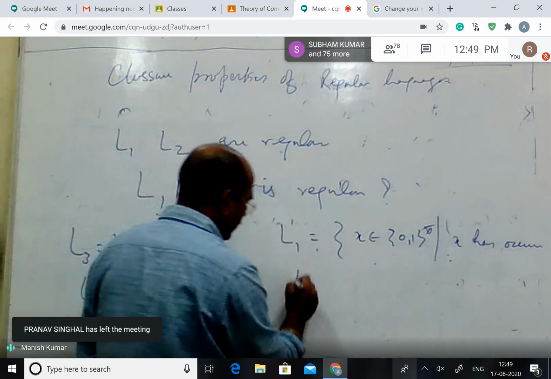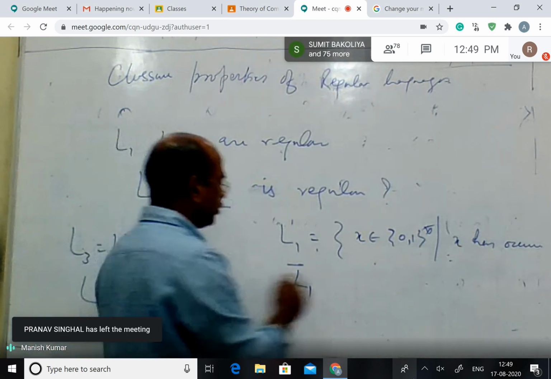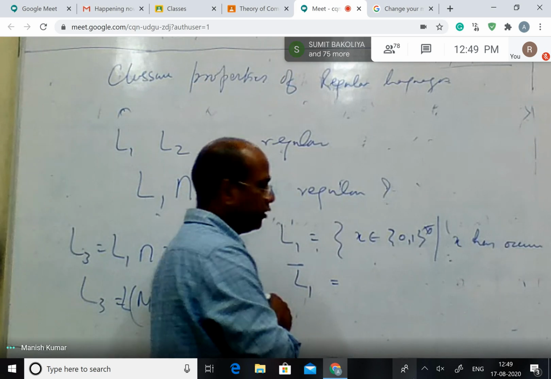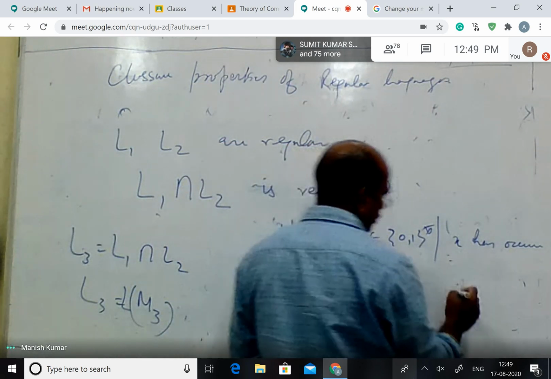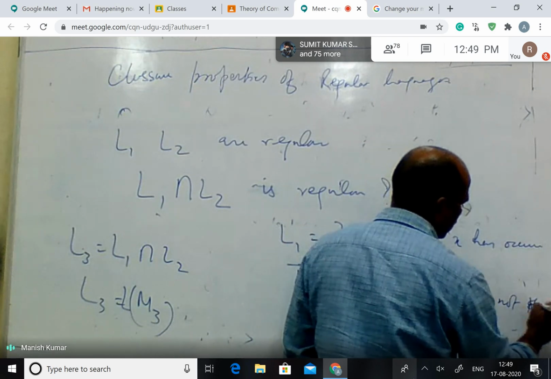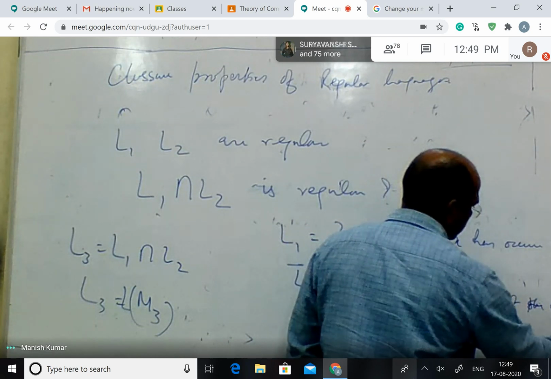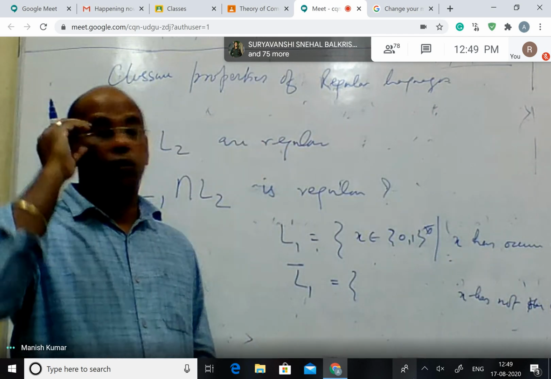If I go for L1 complement, then I am looking for the language where x does not have the occurrence of 1, 0, 1. And I can define it like this.